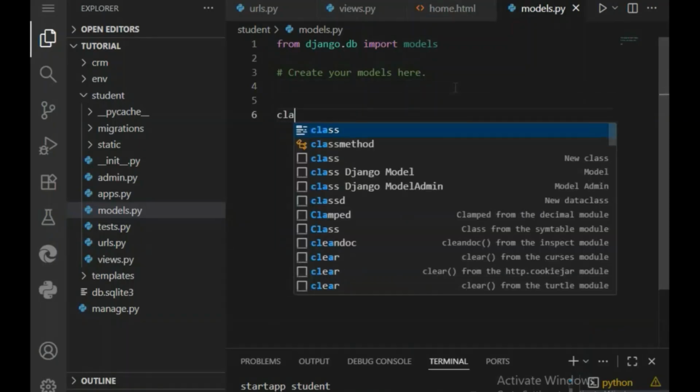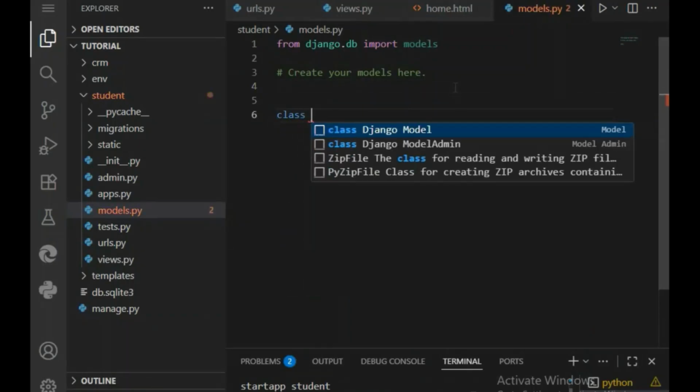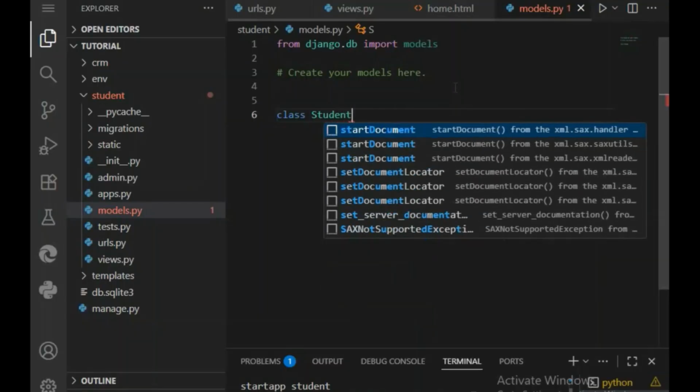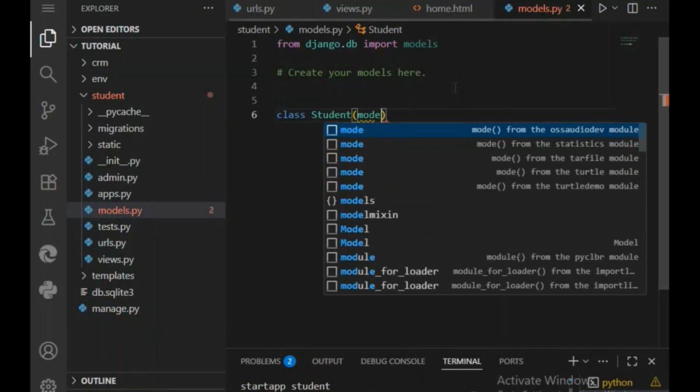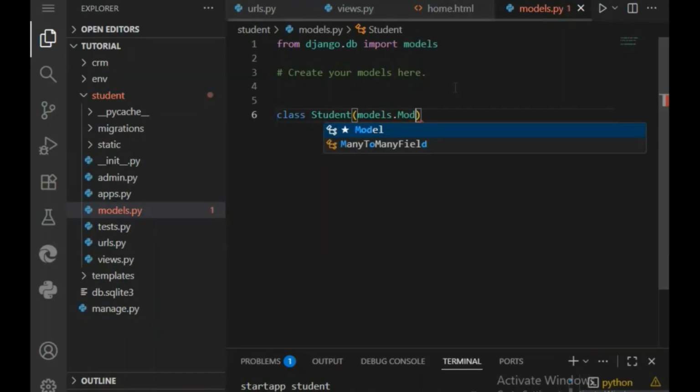You're going to use a class-based model. Say class. You're going to give it the name capital S Student. You say models with small m dot Model with capital M. Okay, it's a class. All right. So what are the parameters, the fields we need to create.